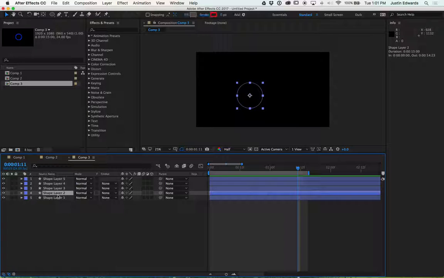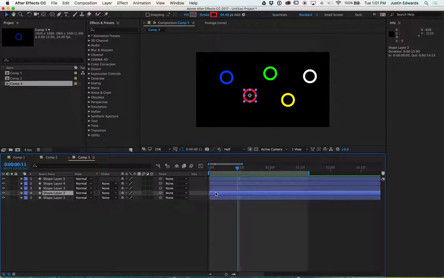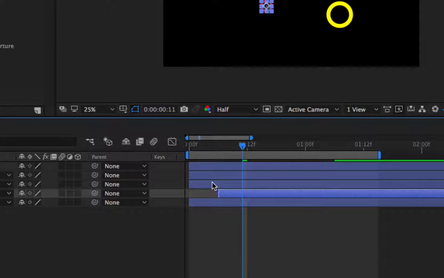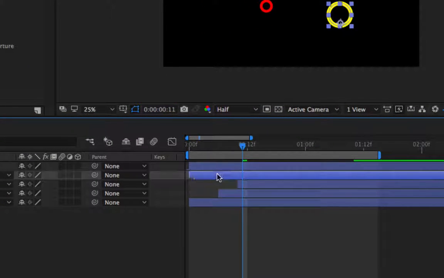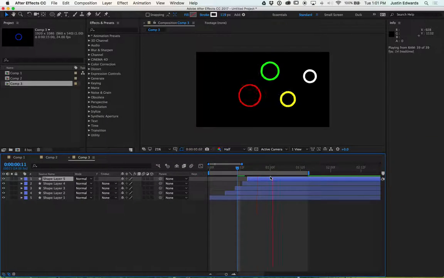And to do that, it's as easy as clicking on your layer. And so we have our timeline here of all the same exact timing. If I want this second one here, like the red one, to start a little later, I'm going to pull its layer. Literally, I just clicked and dragged it to the right. I'm just going to do that for all these, actually. And so that will just change the timing. Boom, boom, boom, boom, boom. So now it's more sequential.